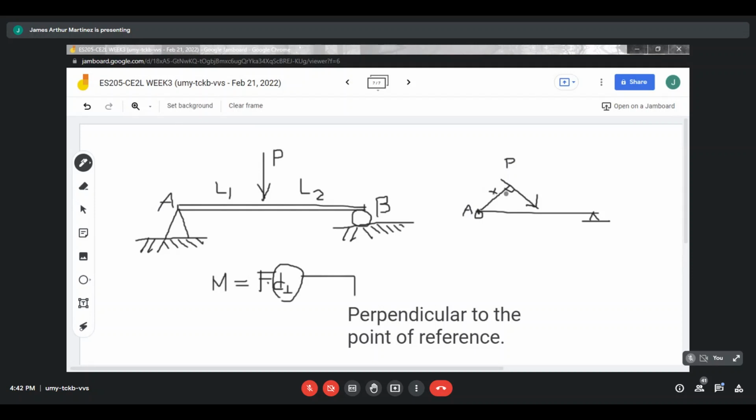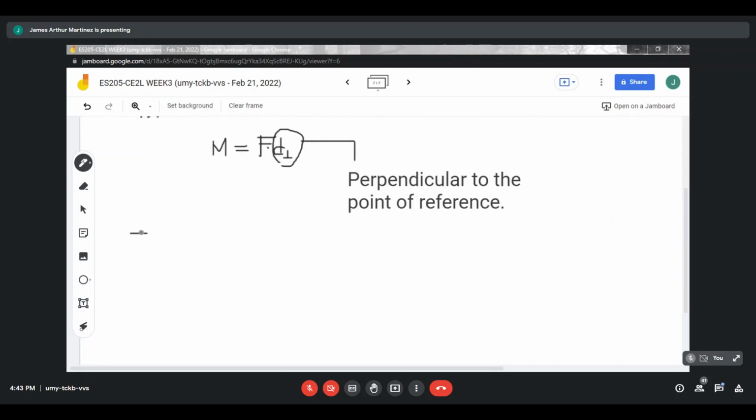So in this case, lisod man siya pangitaon, no? So mas easier kung kani nga distance atong gamiton kay one, either gihatag na siya or dali ra siya makita, no? So in this case, makita man ni siya but taas imong process, no, or mag-involve siya og trigonometric or trigonometry in general. So in this case, if mag-take tag moment kang point A, so summation of moment at point A equal to 0, having a counterclockwise as positive.